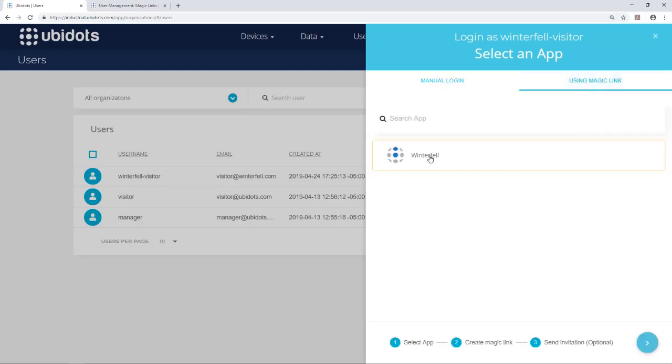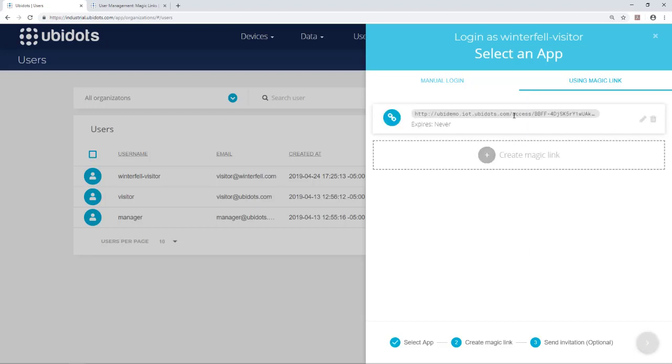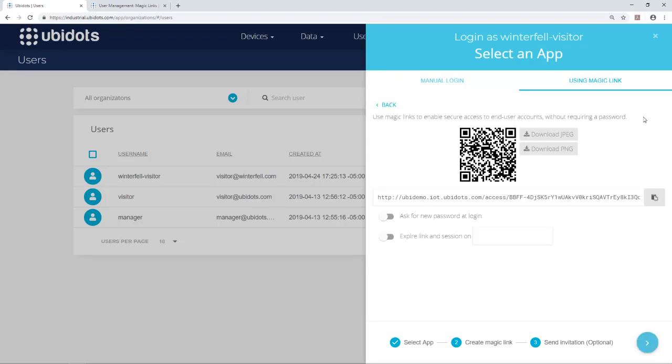Again, we need to select the app. You could actually have several apps on several fronts, market fronts, but here we have only one. That is Winterfell's app, renting plant energy equipment. So we click on create Magic Link, and then we have it here. And what is next? Edit the configuration. You can then have your QR code, print it and put it on your equipment, on your device, so people can scan it and access our application. Or you may as well copy the Magic Link. So let's do that first. Okay, actually at the end.